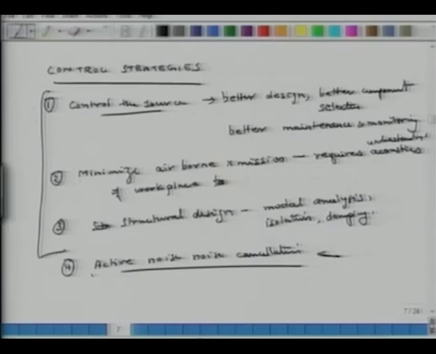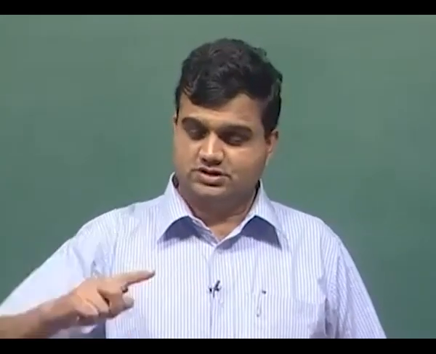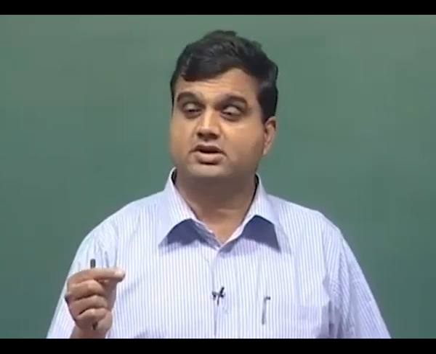So for each of these, and actually most importantly for the source, we have to understand what kind of signatures different types of sources generate. For instance, if I have a shaft which is rotating at 60 hertz and it has a little bit of eccentricity, so instead of rotating just on axis, it will wobble a little bit. So we have to understand what will be the frequency of sound it will generate. So obviously it will generate 60 hertz because it is rotating at 60 hertz and it's wobbling.